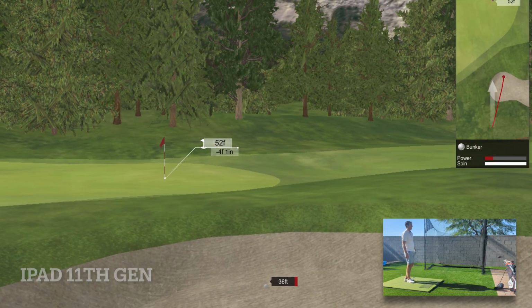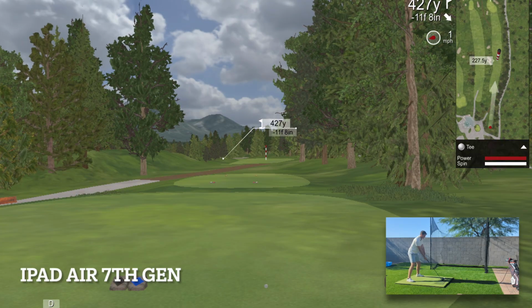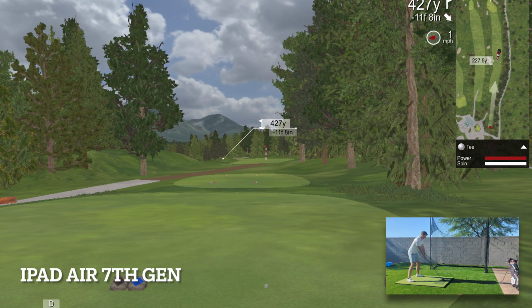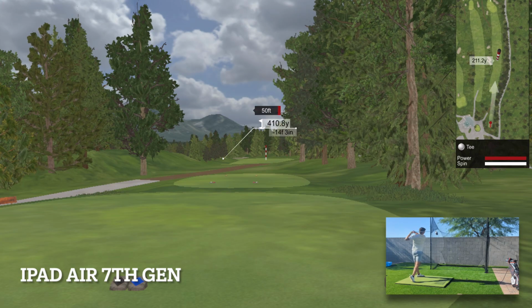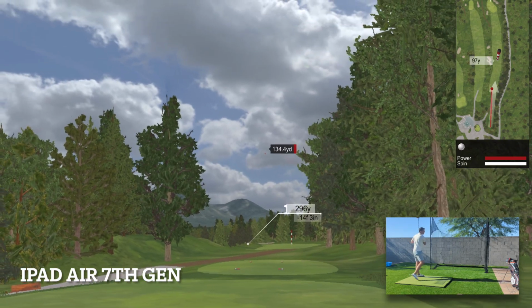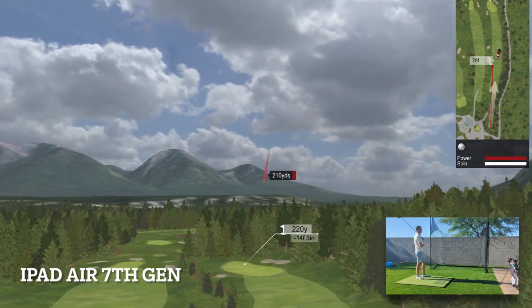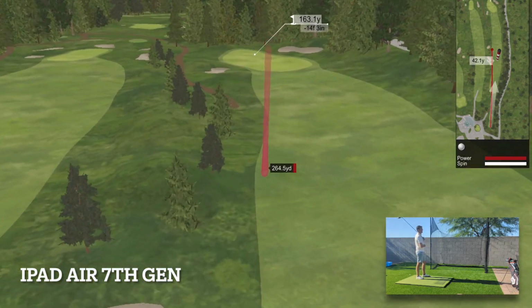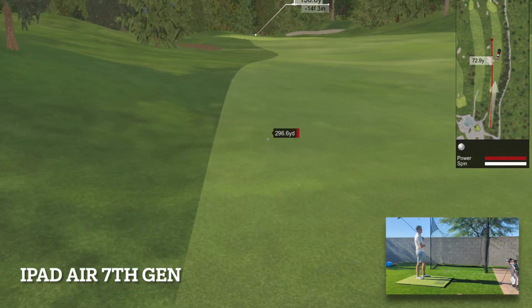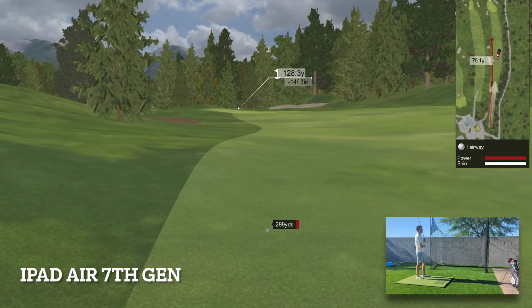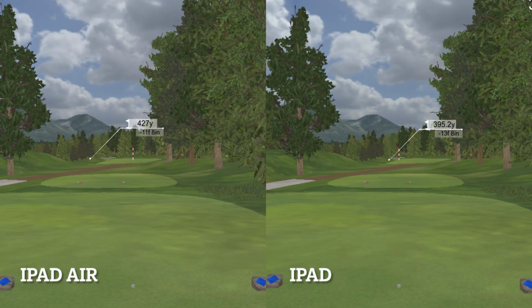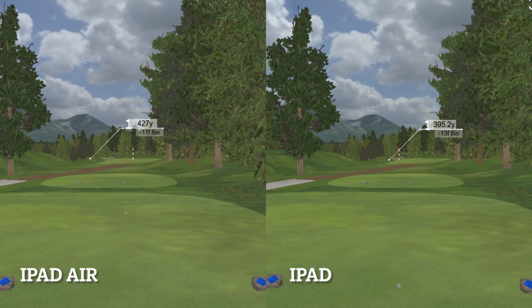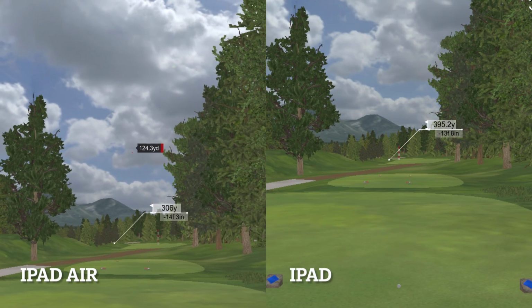The good news is I found that the iPad Air and just the regular iPad actually performed the same. There was no difference in graphics, there was no difference in speed. They worked the same, which is good news for me because that meant I could spend less money and get the cheaper iPad version. Looking at them side by side, you can tell, yeah, they look the same, no difference.